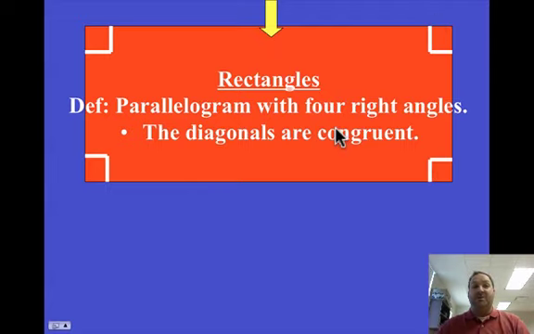One real-world application. When I built my first house, I had a builder come in and we helped put a deck on the back of my house, and it was a rectangular deck. And the one thing he did was to make sure it was square, to check to see if things were running straight. So he used what was called the carpenter's triangle. Basically, he checked the diagonals here, and he didn't really do a triangle. He just did the diagonal, corner to corner, corner to corner. If they were the same, then it was a rectangle, meaning that everything shored up to be 90 degrees in the corners. So there's a real-world application. If you want to see if something is square, just check the diagonals.